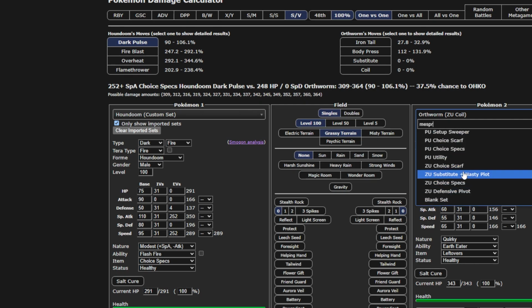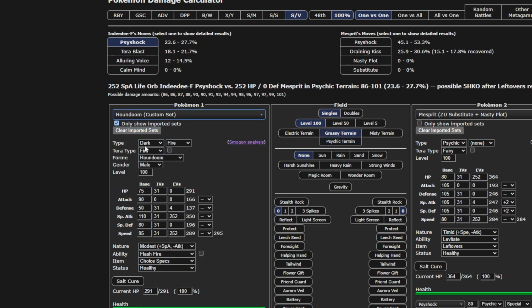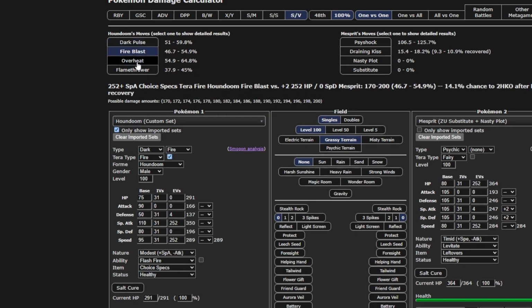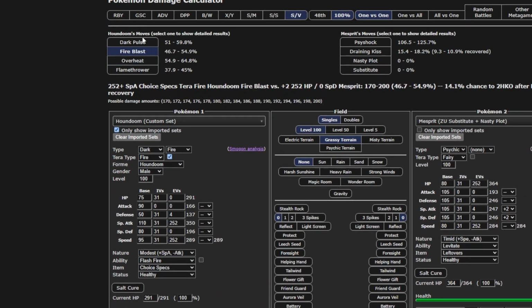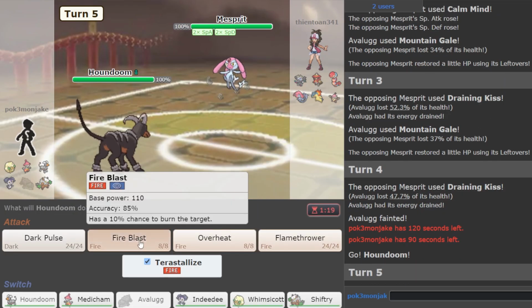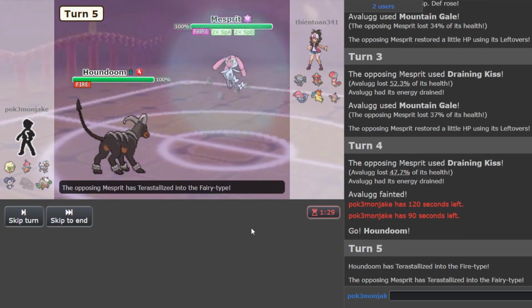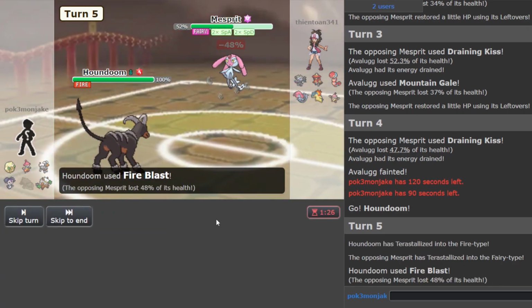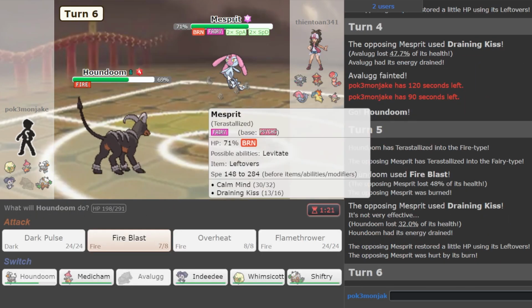We're gonna do plenty of damage. Mesprit, defensive, Sub Nasty Plot. Say they're +2 to our Houndoom. Tera Fire. Actually, we'll have to hit Fire Blast, it looks like. Let's try it. All right. Well, 48, and we burn them. Well, that's kind of lucky. And now they can go for Sword Power.